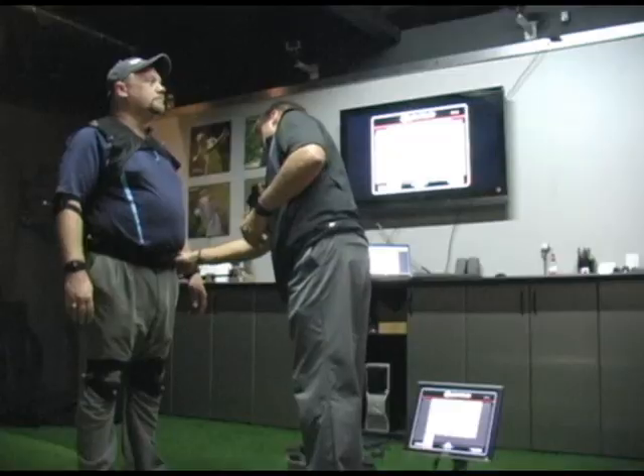What the equipment does is essentially make you miss better. So it accommodates the variances in your swing from a perfect swing. And since nobody has a perfect swing, everybody misses a little or a lot, depending on their handicap. So what the system does is arrange the configuration of the club in a way that gives you the best chance to perform better.